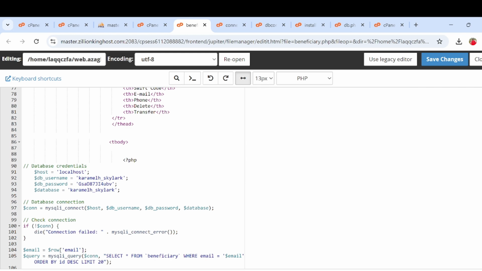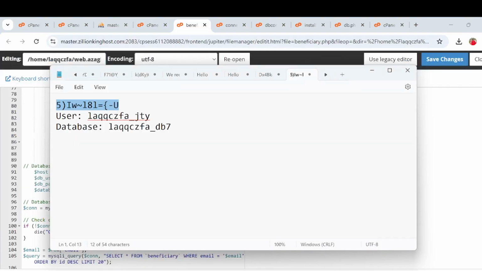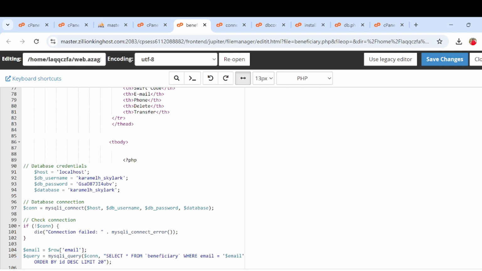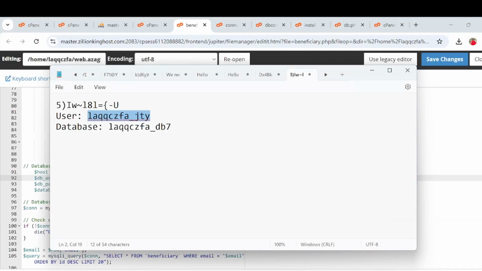Now they start with the password and the database username. So come here and copy our database username. You copy that. Then the database password, you copy that as well.